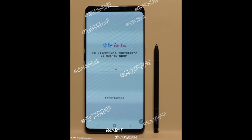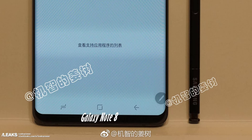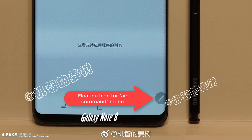A new photo has been leaked which may or may not be the Note 8. If you look at the photo, you can see a large phone that looks just like the S8, although it seems to be slightly wider. And of course, there's an S Pen sitting beside it. On the screen, there's one thing that catches my attention, and that is the floating icon which you can find on the Note series of the phone, which is there to launch the famous Air Command menu — an exclusive feature for the Samsung Galaxy Note series phones. This could have been Photoshopped, so we're not sure if it is in fact a Note 8 or not.